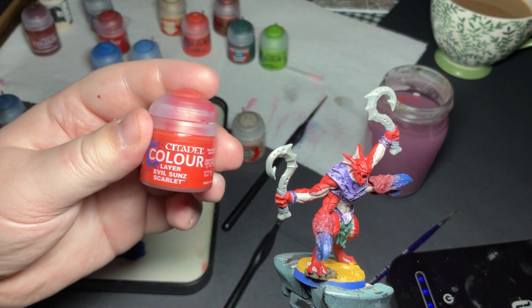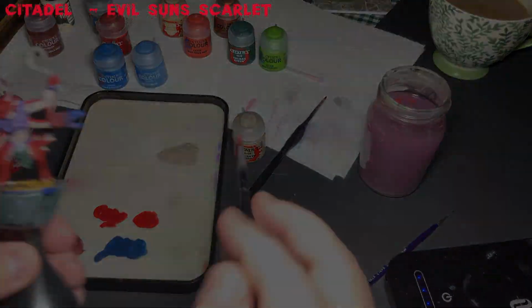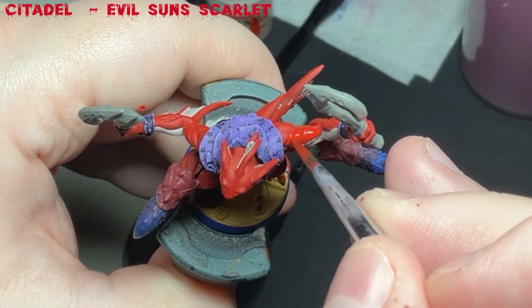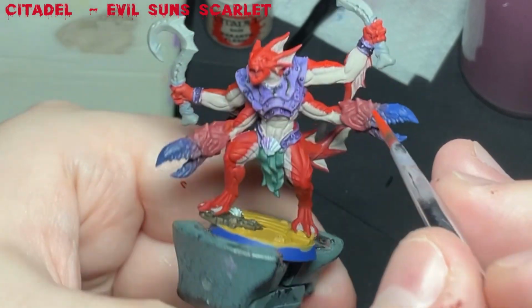It's time to start layering and highlighting the skin, using Evil Sun Scarlet. I'll go over the entirety of the model's skin, leaving the recesses of the muscles and undersides Mephiston Red.